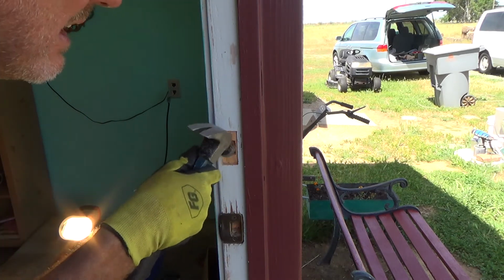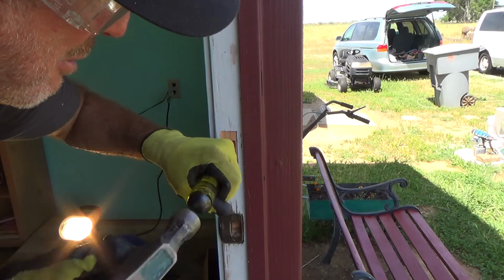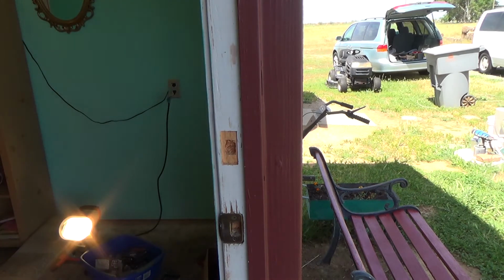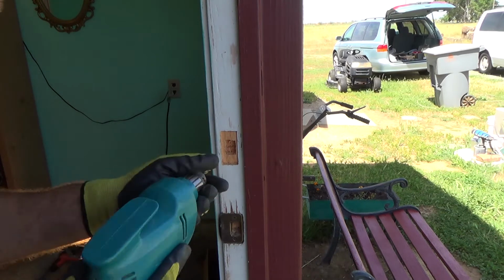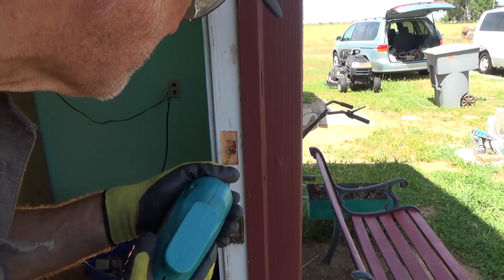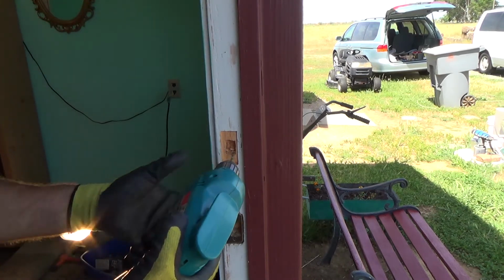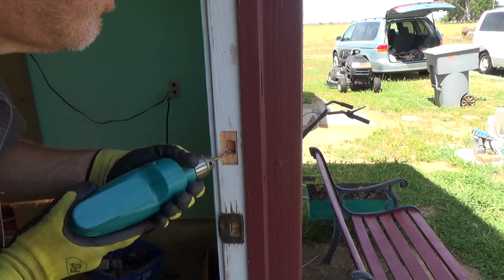So I could take a little drill bit in there and gouge out. If I didn't have a paddle bit, I could do that and then clean it up with a chisel. You know? In fact, we're right here and I got a drill bit set up. Let's take out some of this with the drill bit, shall we? Just keep making holes. See, now once I get it in far enough, then I can use that and drag it over as a cutter. See? Get your drill bit in far enough and then use that straight over.